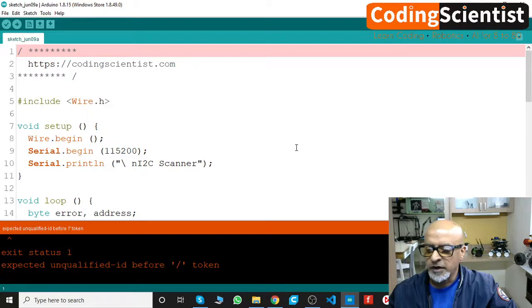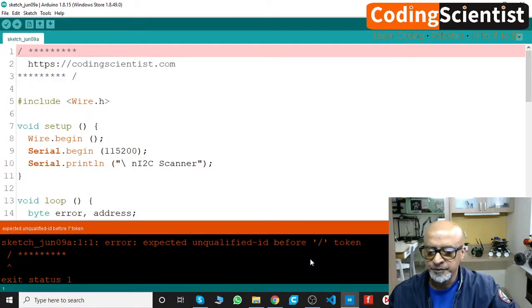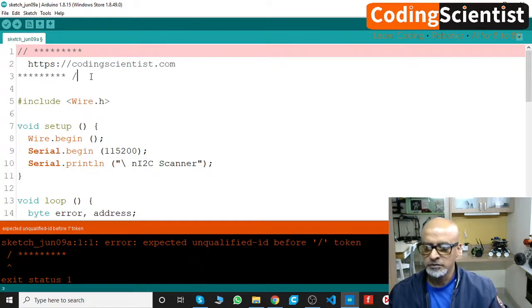Unexpected unqualified ID before token. What is that? Let me check. Unqualified token, maybe I need to put a double slash. Let me try this again.